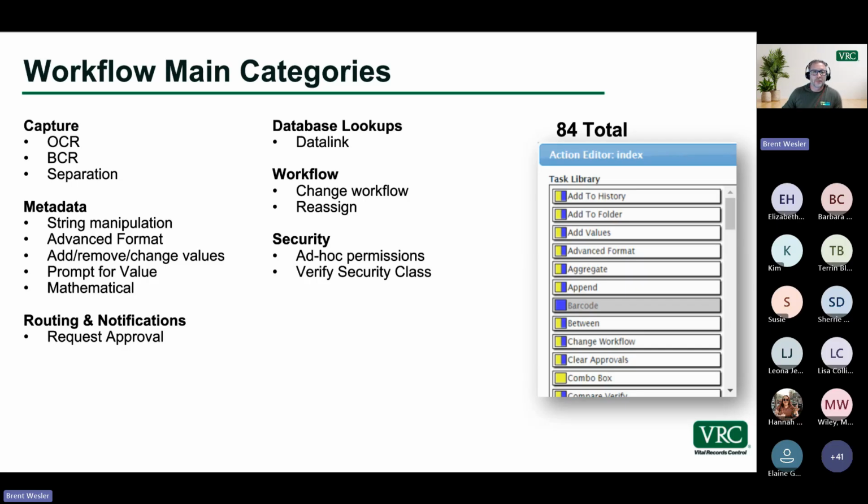You also have mathematical stuff. So when you're doing things like accounts payable automation, grab the PO, find the total amount on the PO, and then compare that to the total amount on the invoice. Do those match? So the ability to do conditional is verify that this actually is a match. So you have all those capabilities. You also have routing capabilities. So we're going to show a request of an approval.